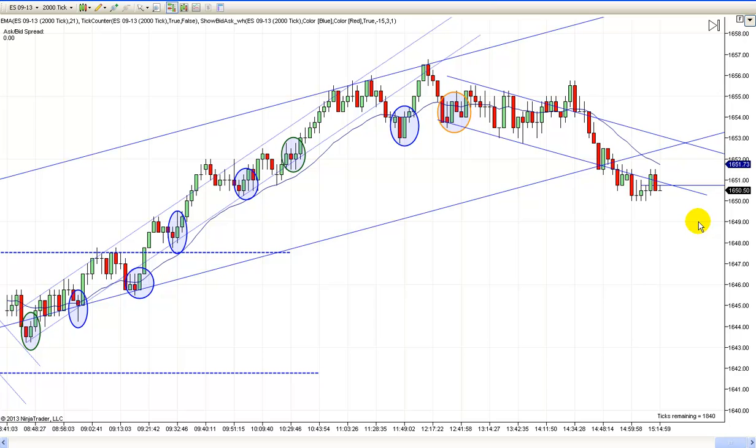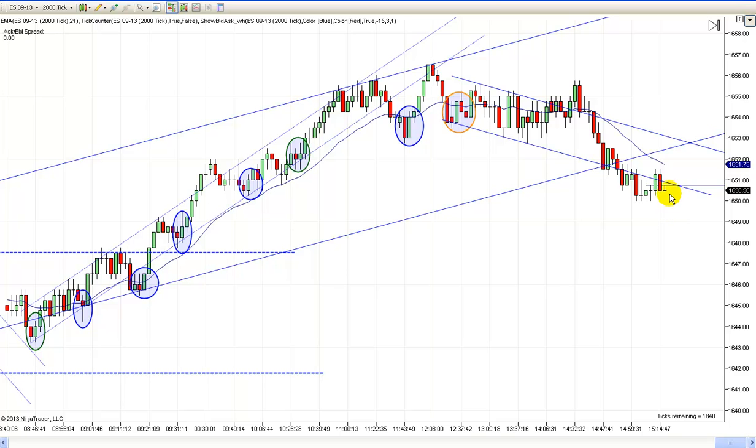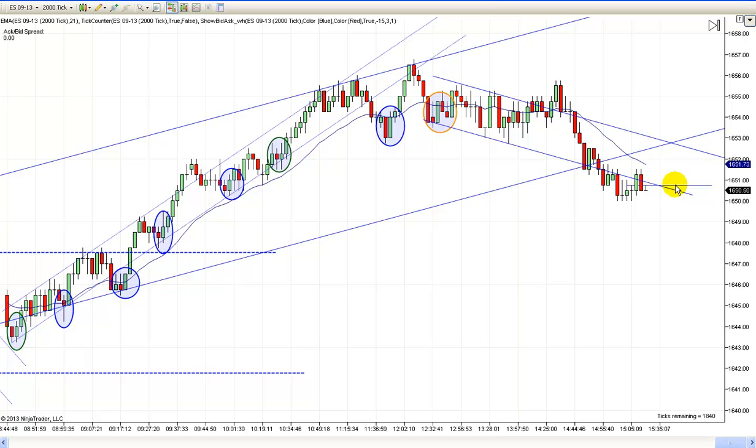I had this on there from when I used to trade other markets, where sometimes there's a 2-tick spread, and this helps you to see that. If you're not careful where you buy, if you buy with a stop, you're going to get the worst fill, so you'll get 2 ticks off what you think you're going to get. So it's kind of helpful to know if there's a 2-tick spread or a 1-tick spread.